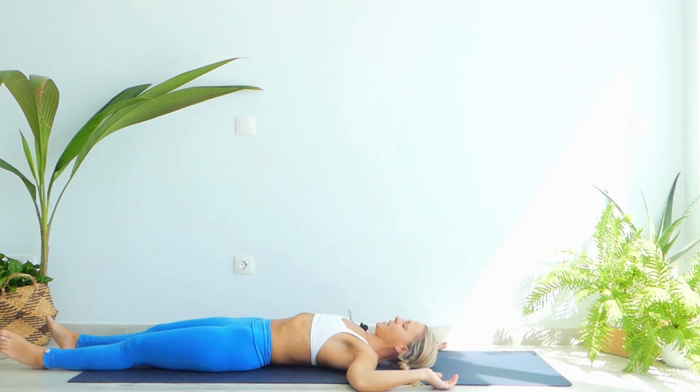Whenever you inhale, your stomach is big. And whenever you exhale, your stomach is small, small, and tiny. Whenever you inhale, you relax your shoulders. And whenever you exhale, you relax, relax, relax your shoulders.